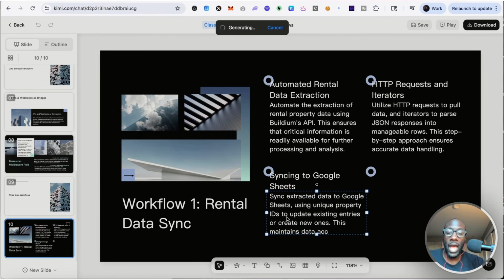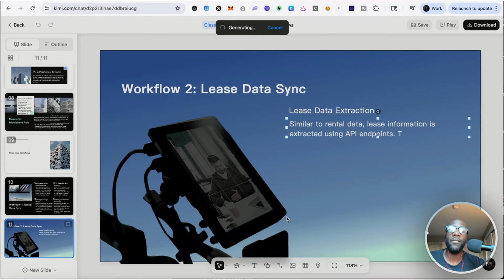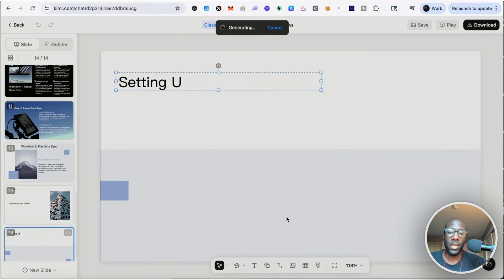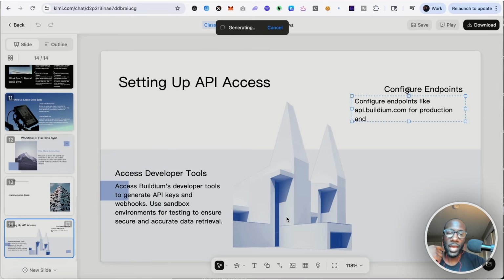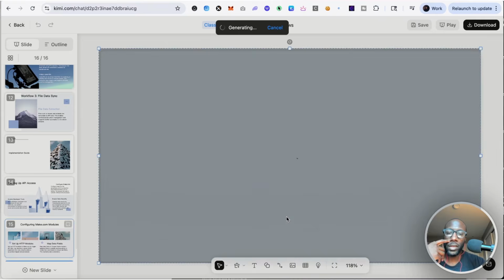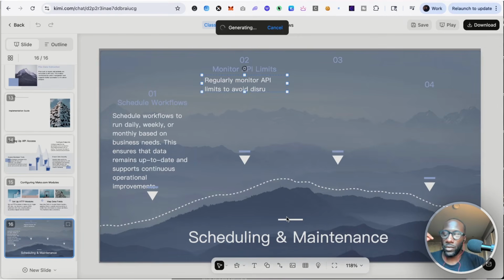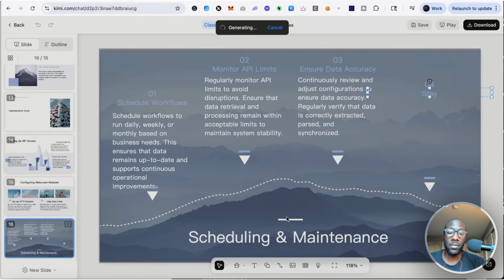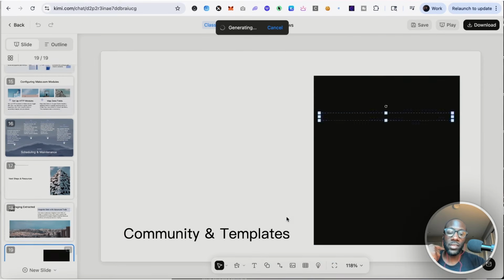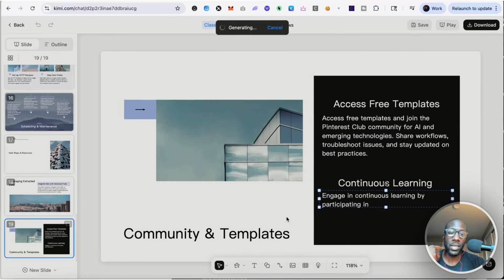So I literally feel like I have something that I can use to make presentations now, and so do you. So Kimi AI, Kimi Slides, and I imagine over the coming weeks they'll continue to improve on it. But if you're not using it yet, and I'm sure people aren't really talking much about it yet, this is definitely a tool to begin leveraging.